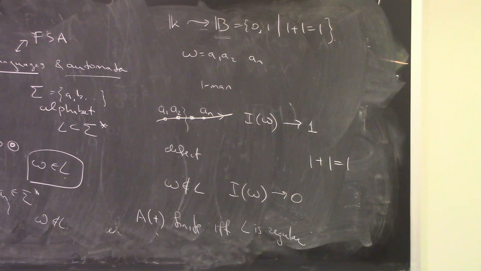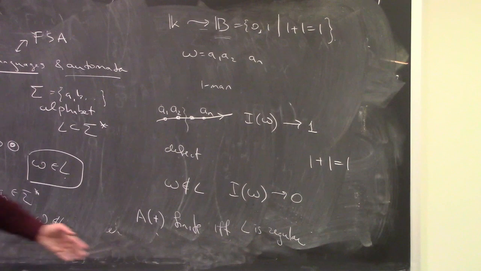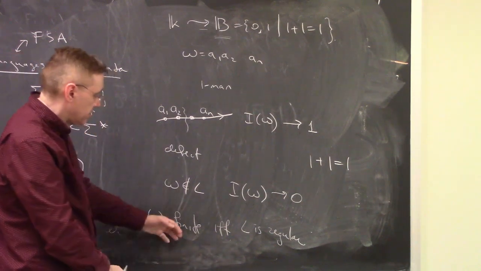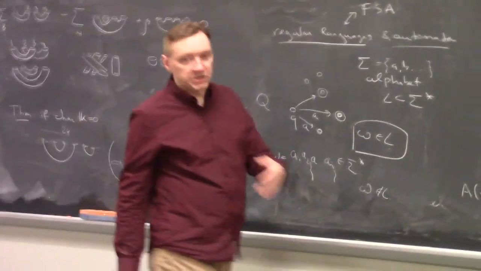And this language is circular. So if a word is in the language, then any rotation of the word is in the language. So omega 1, omega 2 is null if and only if omega 2, omega 1 is null. So, circular. Given such a pair, we can build a topological theory with state spaces. And we can check that the state spaces are finite. Finite is the analog of finite dimensional. It's finite if and only if both languages are regular.